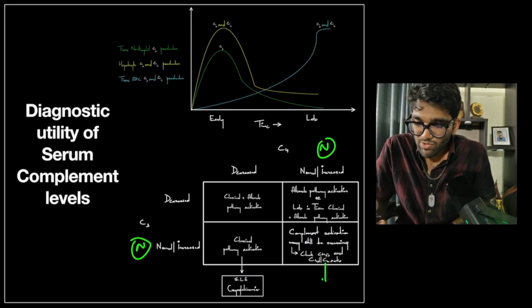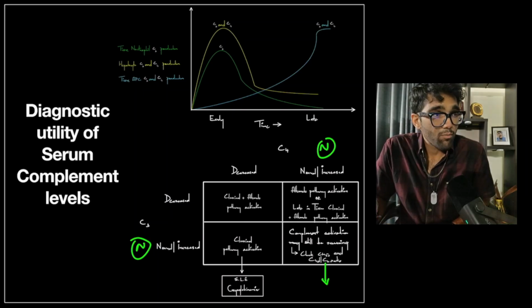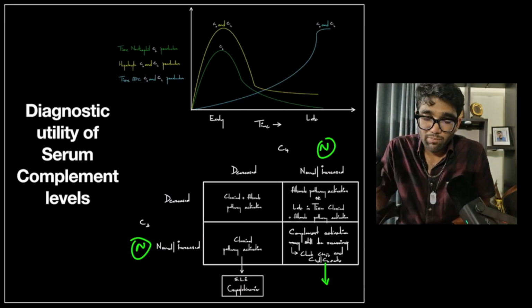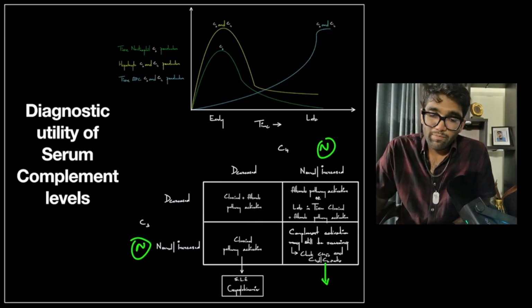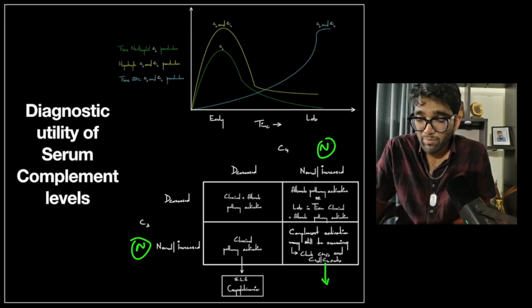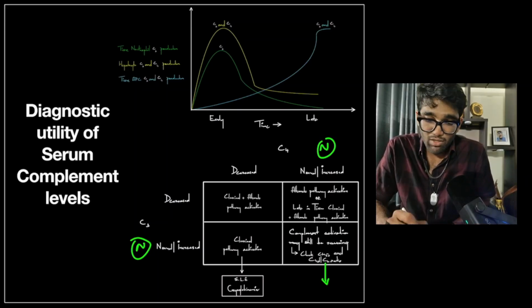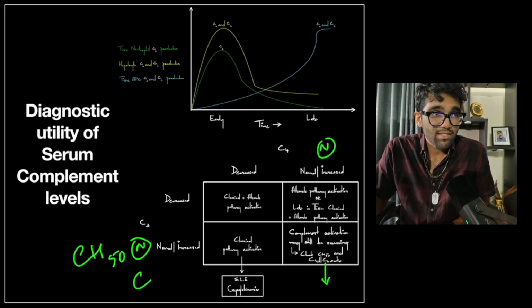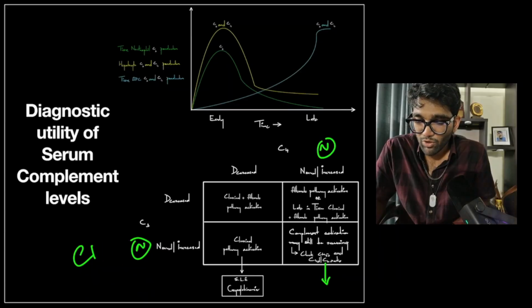So in this situation, we can use alternate measures of complement activation, as in we can use the patient serum and use it for hemolysis of RBCs, usually guinea pig RBCs, and the 50% of that RBC lysis can be measured in terms of time. So that is called a complement hemolysis 50 assay. And we can also measure C4d production. As I discussed, C4d is a degradation product of C4.